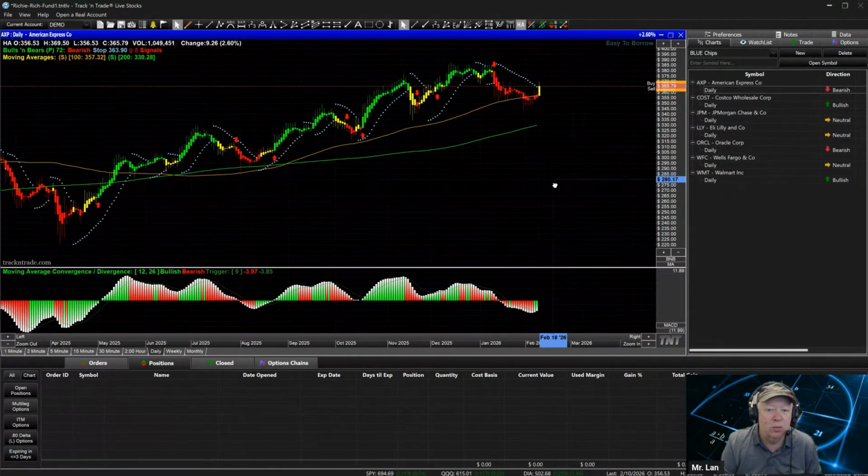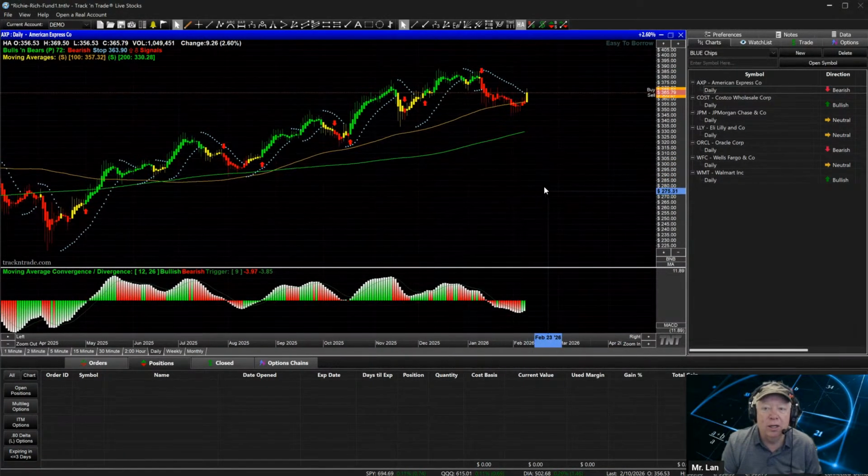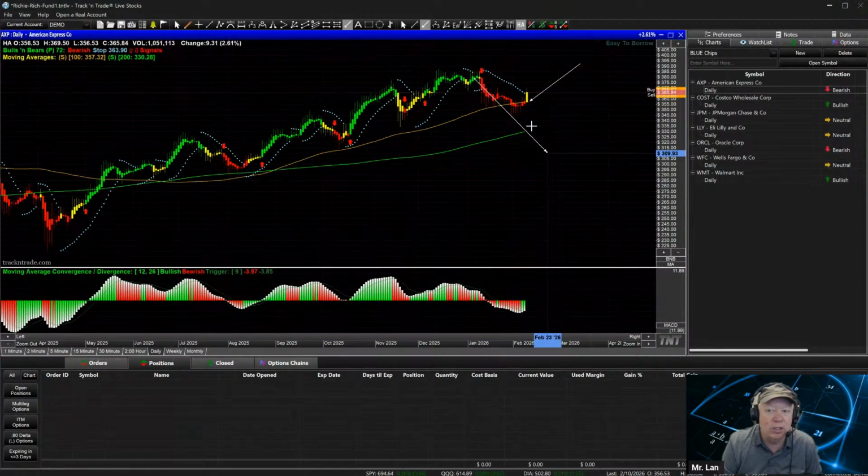Now, American Express, been a crazy market. Look at where it's at. It's way up here above the 100% moving average. It hasn't come and dipped down here yet, has it? So do we want to be buying American Express up here? Probably not. Do you have some American Express?